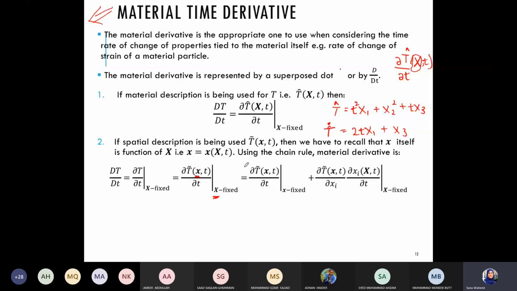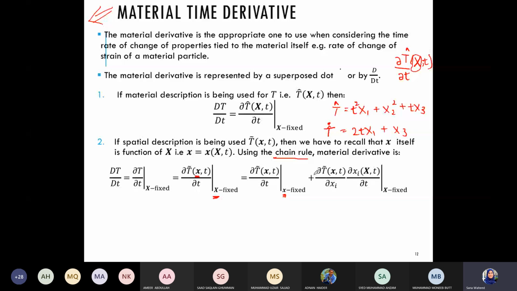Now look carefully, it's the chain rule being applied basically. We take that same function and differentiate it keeping small x fixed first. That is, the capital X part will come later. So first just the partial derivative of itself: the partial derivative of t in terms of small x, keeping this small x fixed. So this is something we can calculate. Plus then we need to add on the chain rule terms.